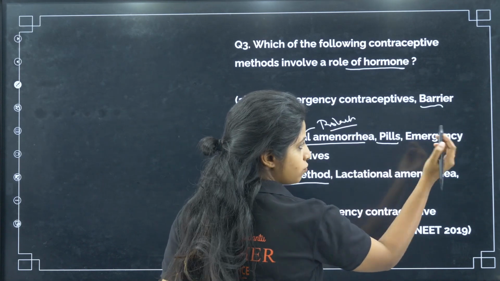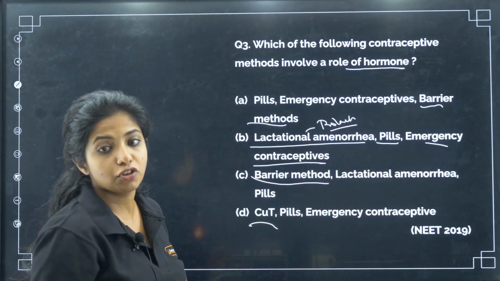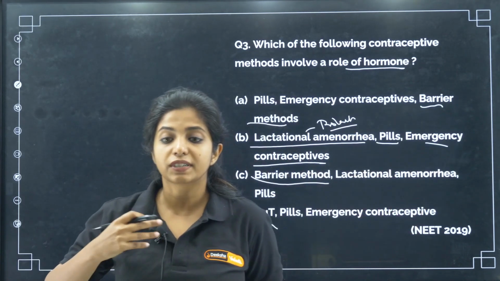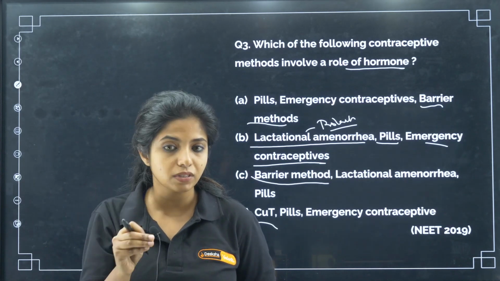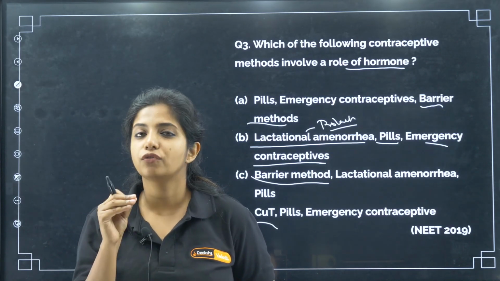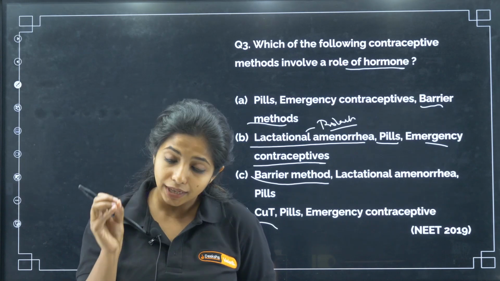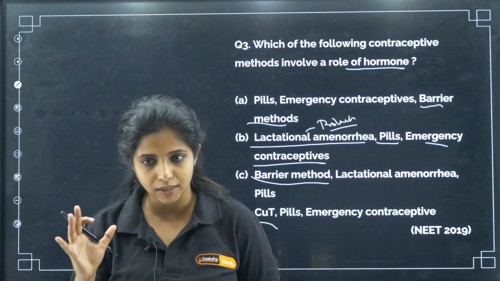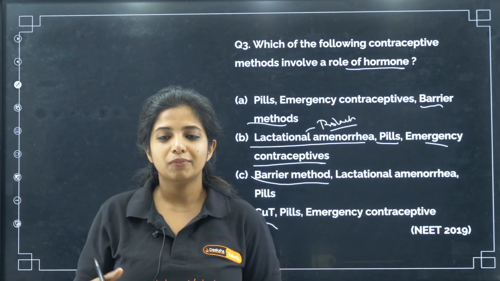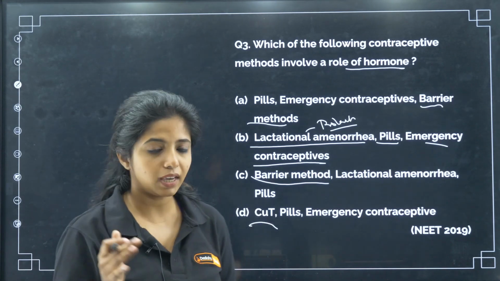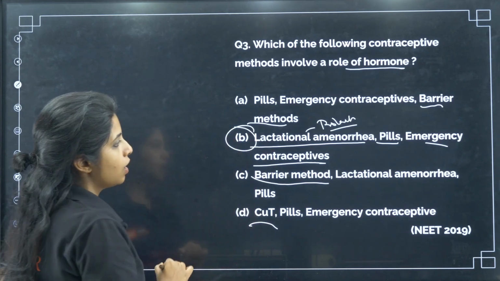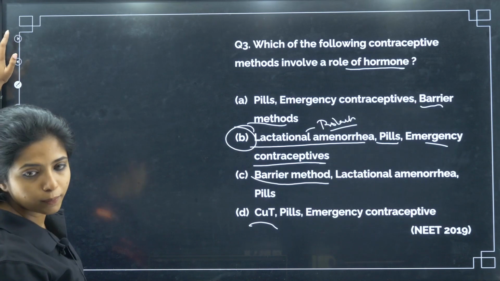Pills, again hormones. Emergency contraceptives are also there, which are given, for example, when someone is raped and things like that. So at that point of time, within 72 hours of coitus, you give this emergency contraceptive such that even if ovulation has happened, my dear children, even if fertilization happened, implantation does not take place. So actually it prevents ovulation also, but if it has happened, it cannot prevent it, right? So anyways, basically I have three things which involve hormones.